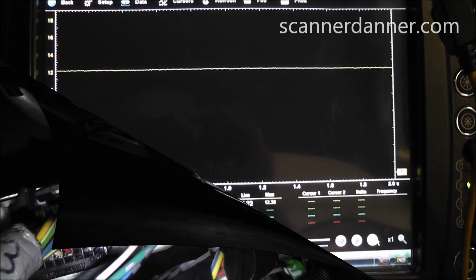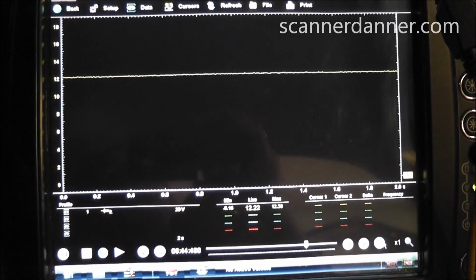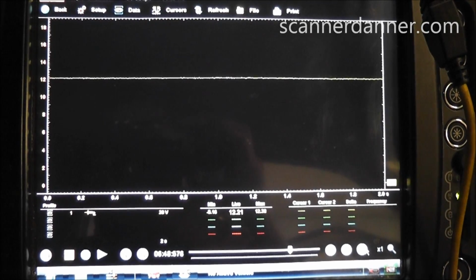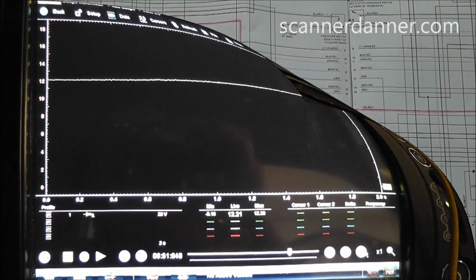It's another black yellow wire. Get your reading on this one. Okay, and as you can see, we have 12 volts on that one as well. So we have all good powers and grounds on this vehicle.